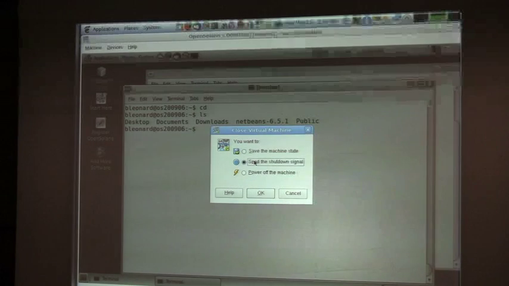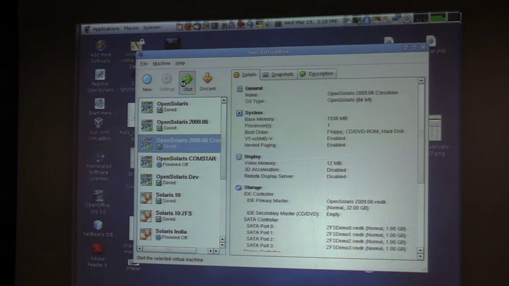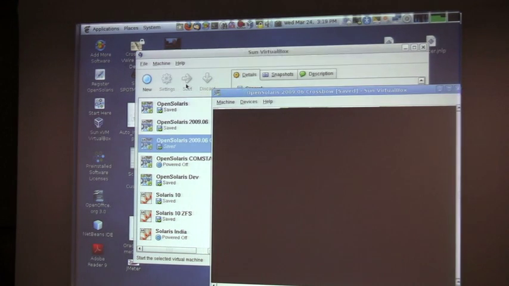So let me power off this machine. And let me start this machine up. So in preparation for this demo, I told you I was using a VirtualBox virtual machine. So what I've done is installed OpenSolaris into this virtual machine, and I've just done some prep work for these demos. I created some configuration files that I can use to create these zones and so forth.